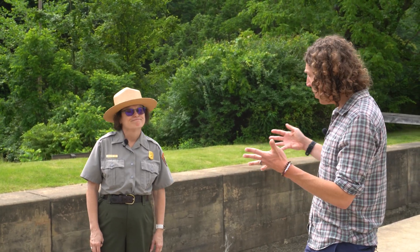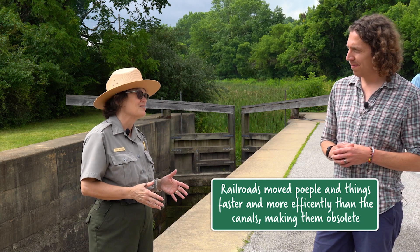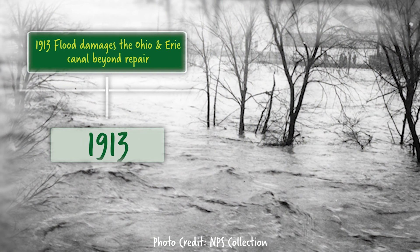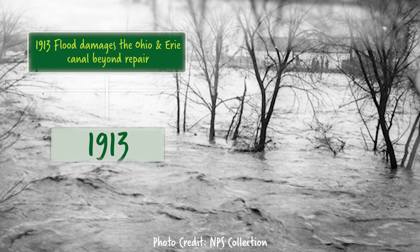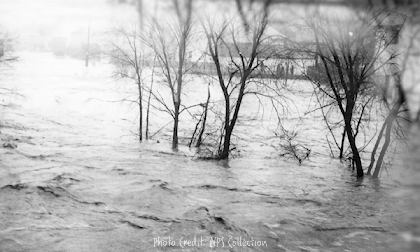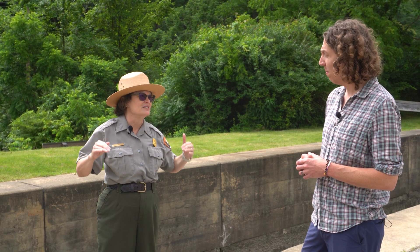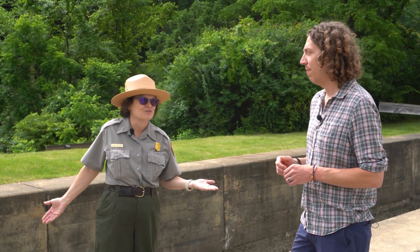The canal made a huge impact on the region, both culturally and economically. So why isn't it used anymore? The first thing to impact canal traffic was the steam locomotive — the railroad. But what really put it out of business was a flood. In the spring of 1913, what we'd call a super storm today — it rained for nearly a week solid — caused catastrophic flooding that nearly wiped Dayton off the map. They dynamited some dams in Akron, and when the water finally receded, there were millions of dollars in damage to both the canal and the railroad. The state had to decide: rebuild the railroads or rebuild the canal? You can run a railroad year round; you can't run the canal year round. The railroad won.